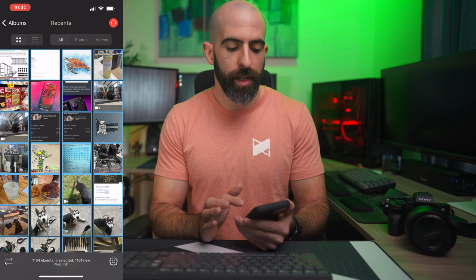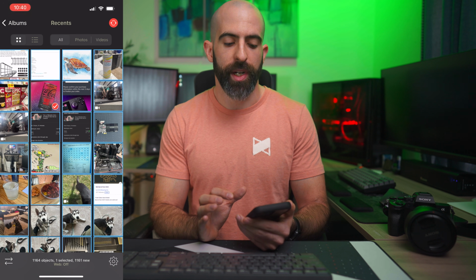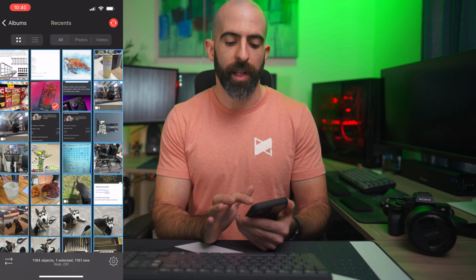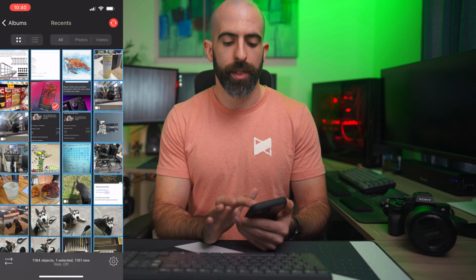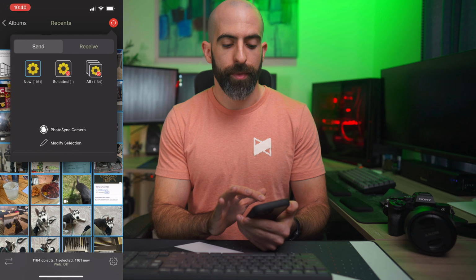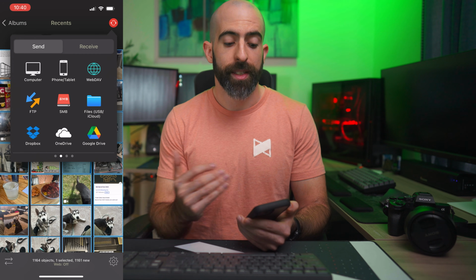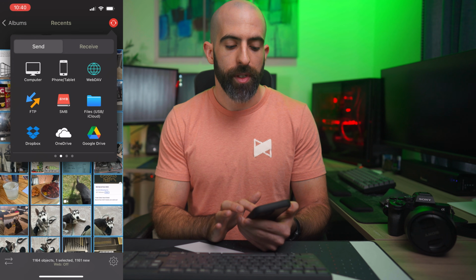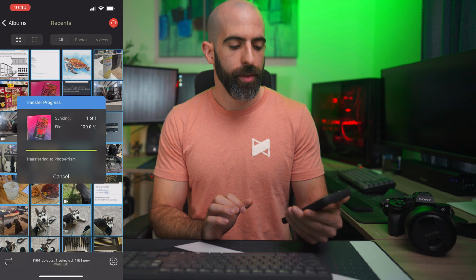So if I go into here and I want to upload this awesome picture of this weird space flavored Coke that I found at the grocery the other day, just click on which photos you want. Click the red button up here. Do you want to do all of them? Do you want to do the new ones, or do you want to do selected? So we're going to do selected. It's going to ask for a target. So you can specify that here. And I want Photoprism, and it is going to do its thing.